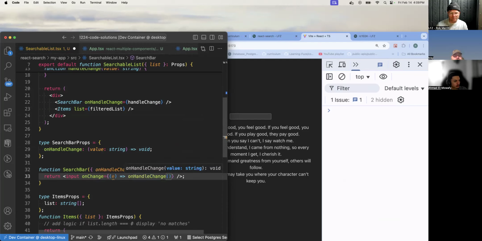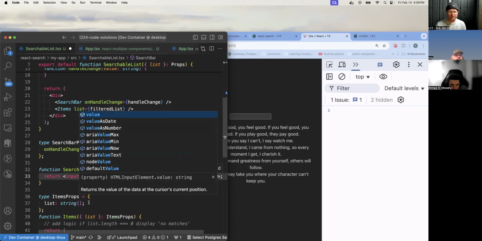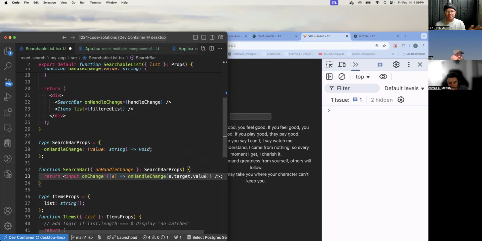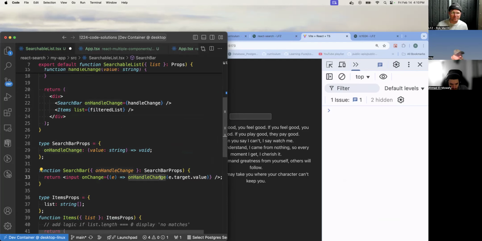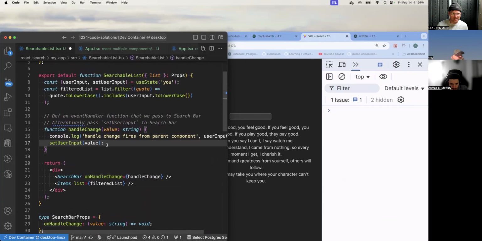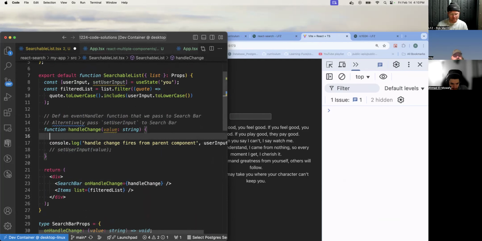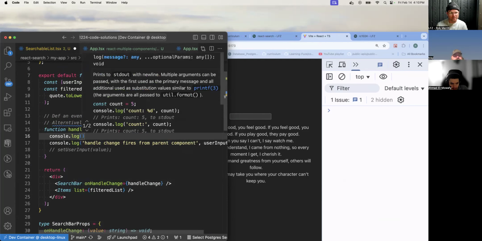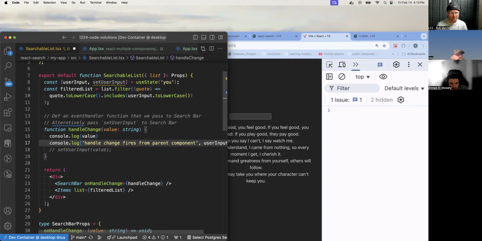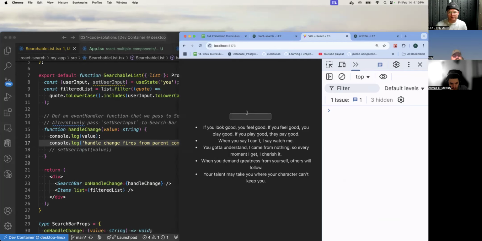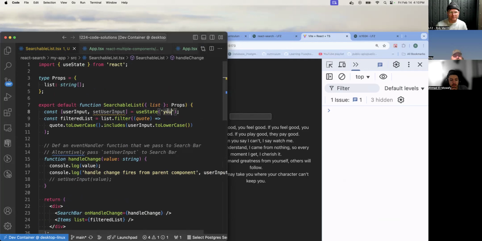And with that event, we want to get e.target.value. We were logging that earlier. That's one of the first steps we started on when we started this little review. e.target.value is going to take whatever's in the input, and we're going to pass it in as an argument for onHandleChange. Let's go ahead and take a look at what that value is. So console.log value. Make sure that we're getting that. And let me take off this initial state.